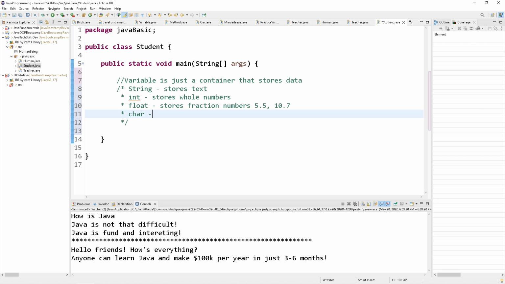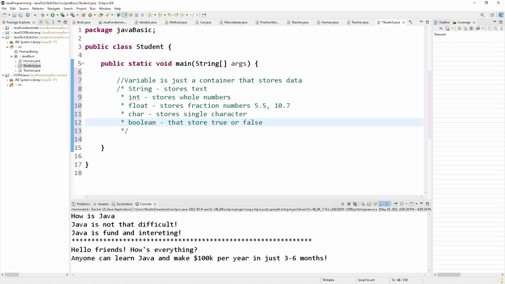It stores a single character. And we also have boolean, that stores a boolean value. It can be true or false. So these are the different types of variable.